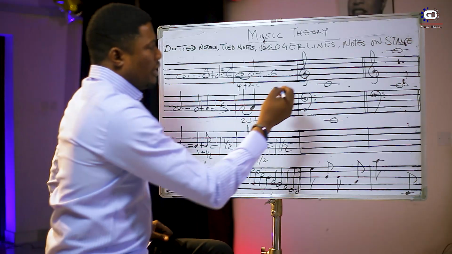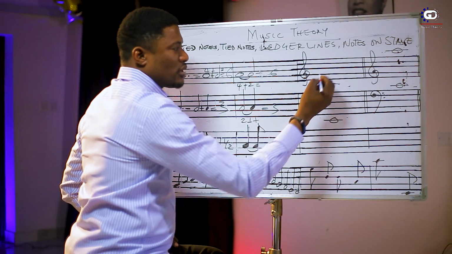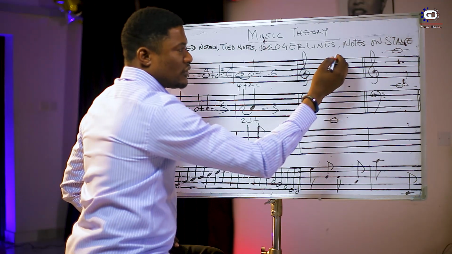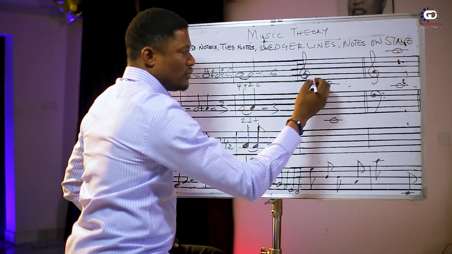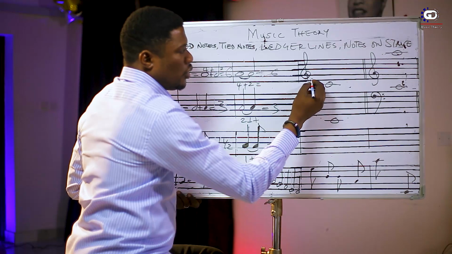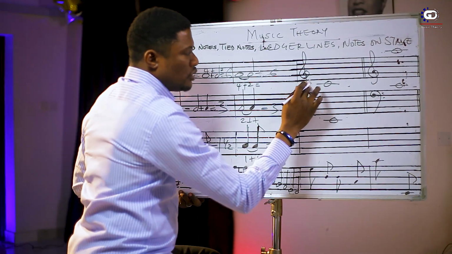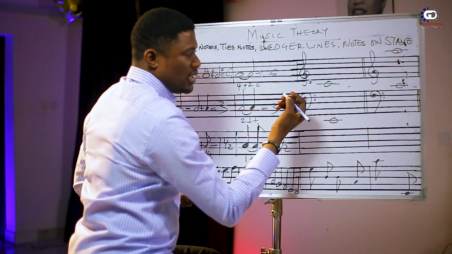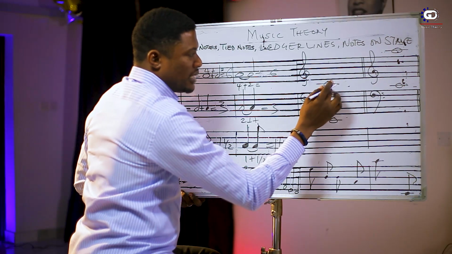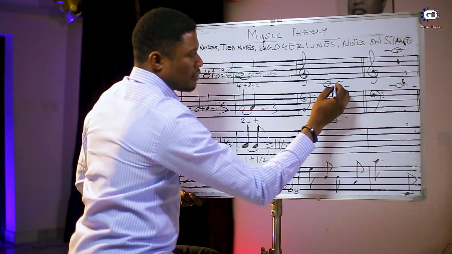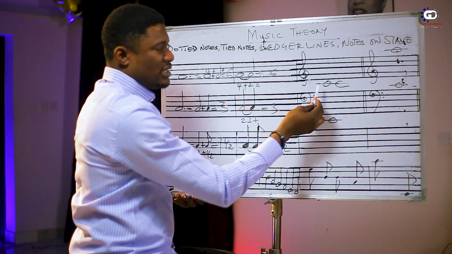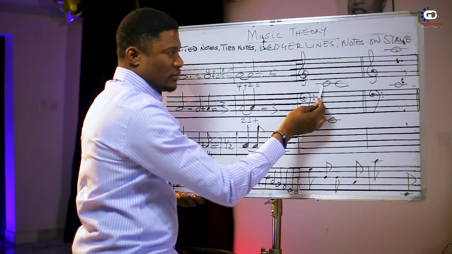Now, we have already established that the lines of the treble clef are every good boy does fine, E, G, B, D, F. So if this is E, we can step down, the space will give you D, and then step down, while this line will give you C. Remember the other time we said this is your middle C already.